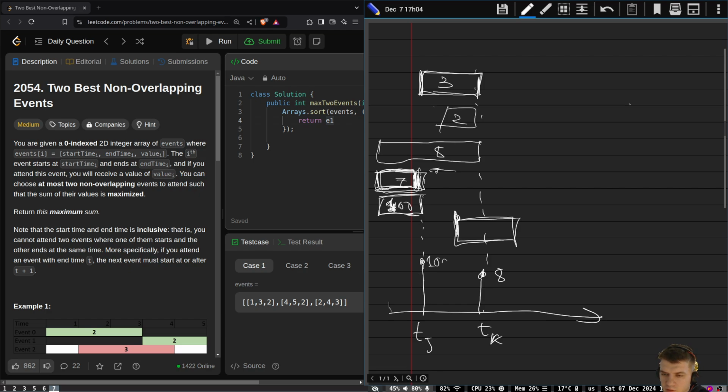I'm gonna have this array of points, and for every interval I'll need to find the closest one to the start, from the left.